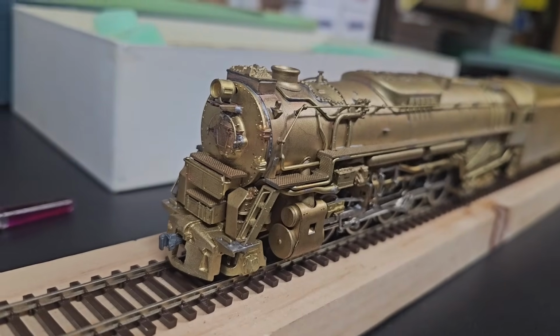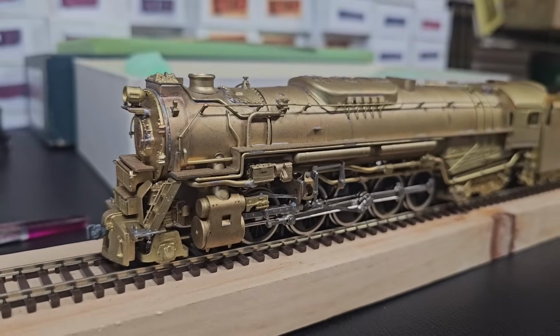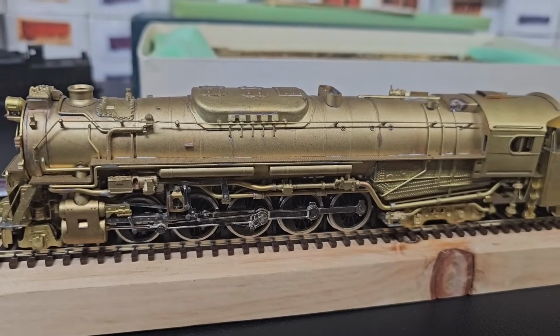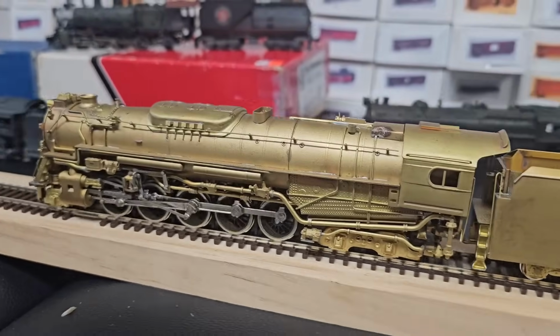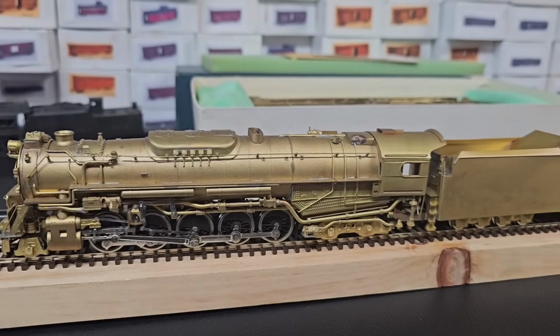And this one's going to need some wider radius curves because it does not have blind drivers, are you sure? Well, let's take a look at the middle. You can see it. Let's double check. Let me go ahead and pause it, break it down here. And we just looked. This one does not have any blind drivers, so it's going to need a wide radius. Plus, it looks a lot better.